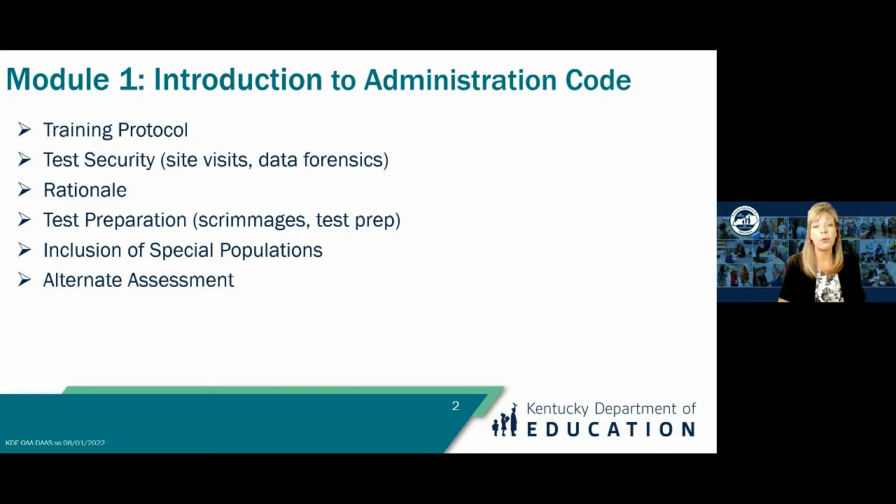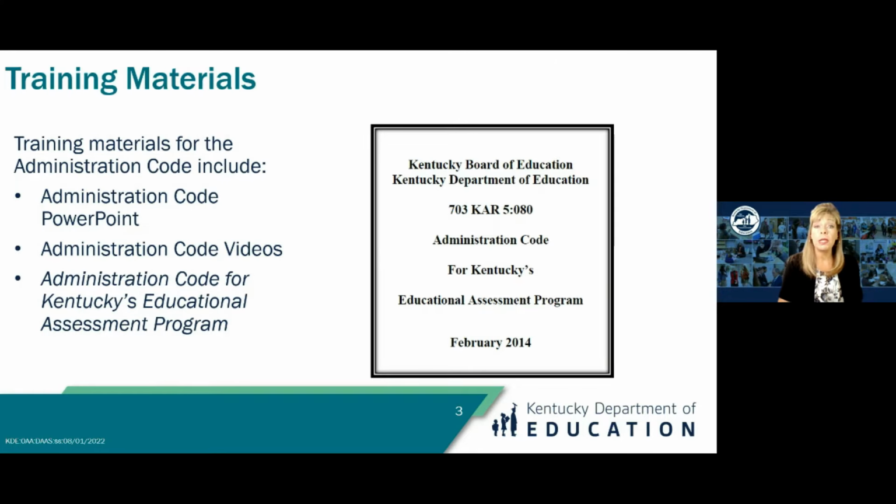This includes training protocols, test security, rationale, test preparation or test prep, the inclusions of special populations, and the alternate assessment. The support materials that you receive include Administration Code for Kentucky's Educational Assessment Program, this PowerPoint, and the training videos. Please note the page number at the top of the PowerPoint slide or referenced within the slide throughout the presentation is where the information can be found in the regulation.